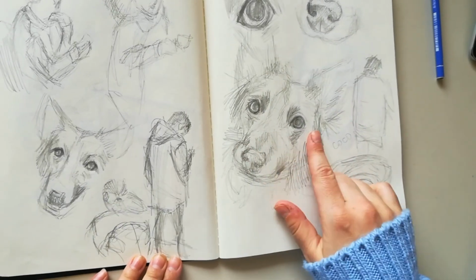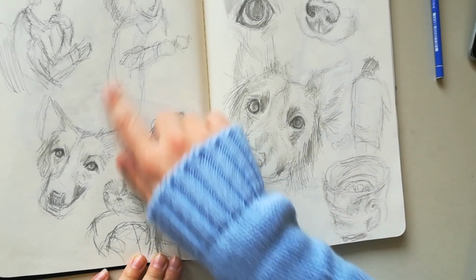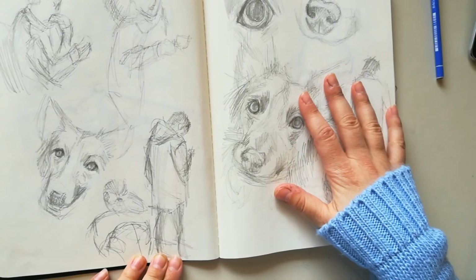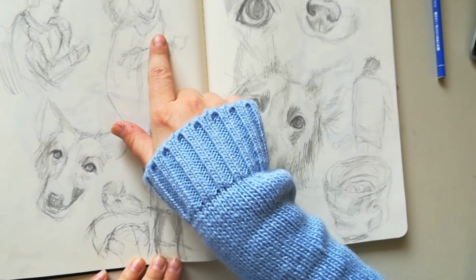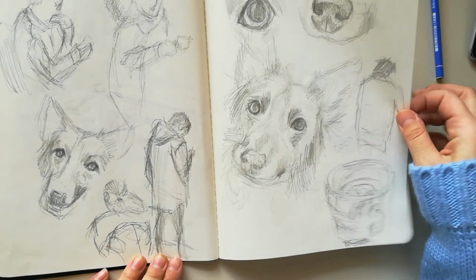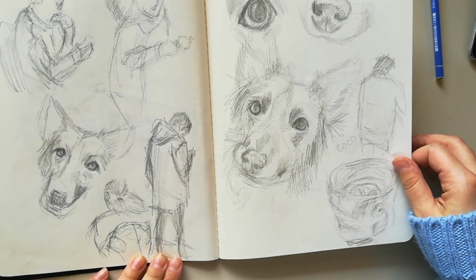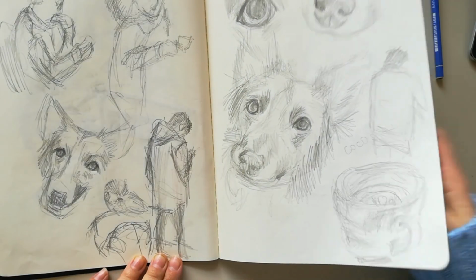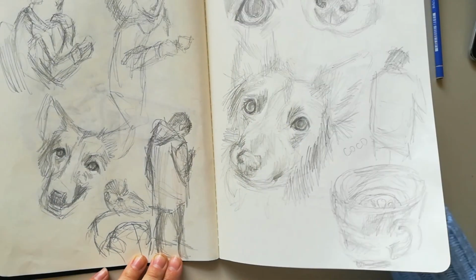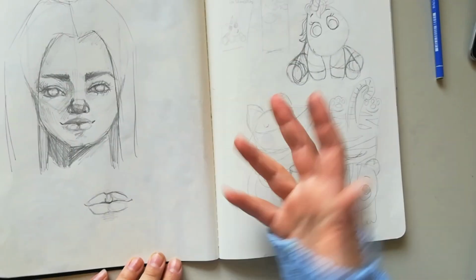So here's Coco, she's my usual subject. But here are people, and you will see how it's been a very long time since I sketched from life, and you will see how these sketches, just lines, evolved into something pretty much resembling real people. Coco is really good at staring at me. Being a border collie, she's staring at me, so it's a really good opportunity to actually draw her. And people, when they're moving, was a bit more difficult in the beginning when I started sketching again.